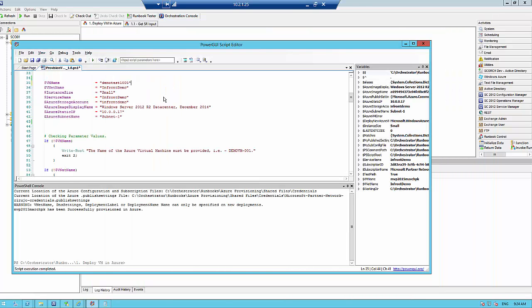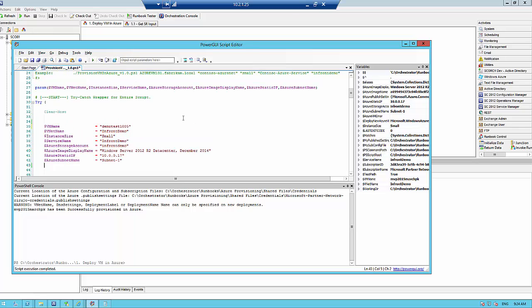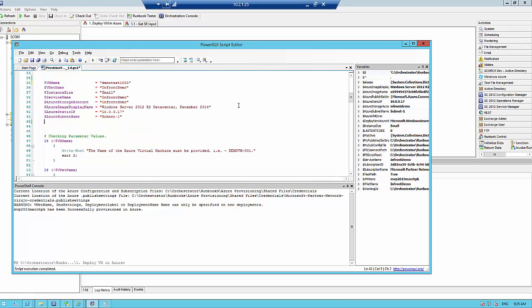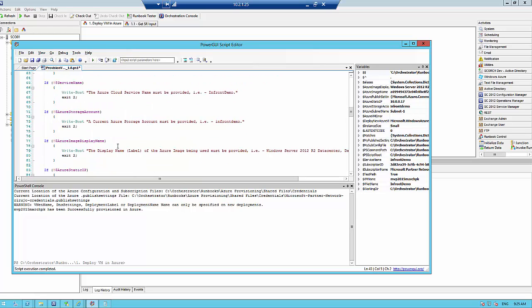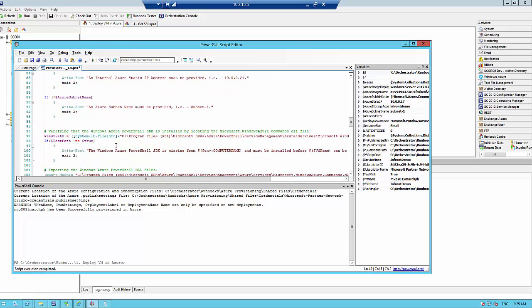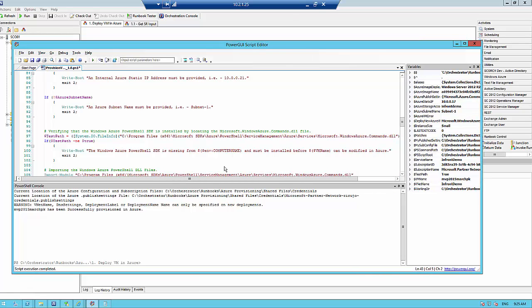So you can see right now that we've declared a bunch of parameters, VM name, VNet name, etc., that we know are going to be fed into the script. We know that if we do something wrong, we're going to get an output here from the script. And then what's the next thing that we're doing to try and understand what's working and how things are happening?